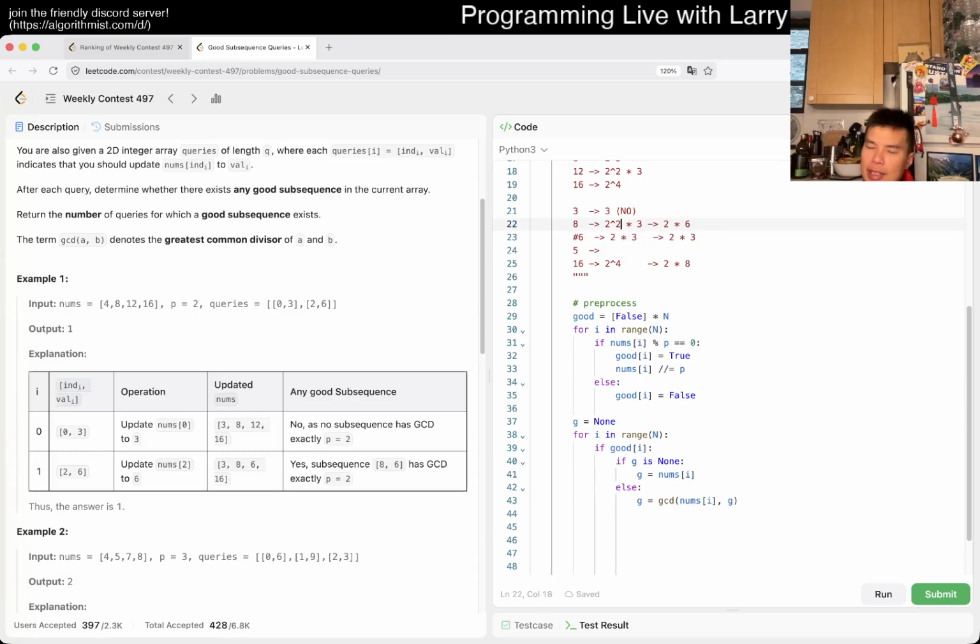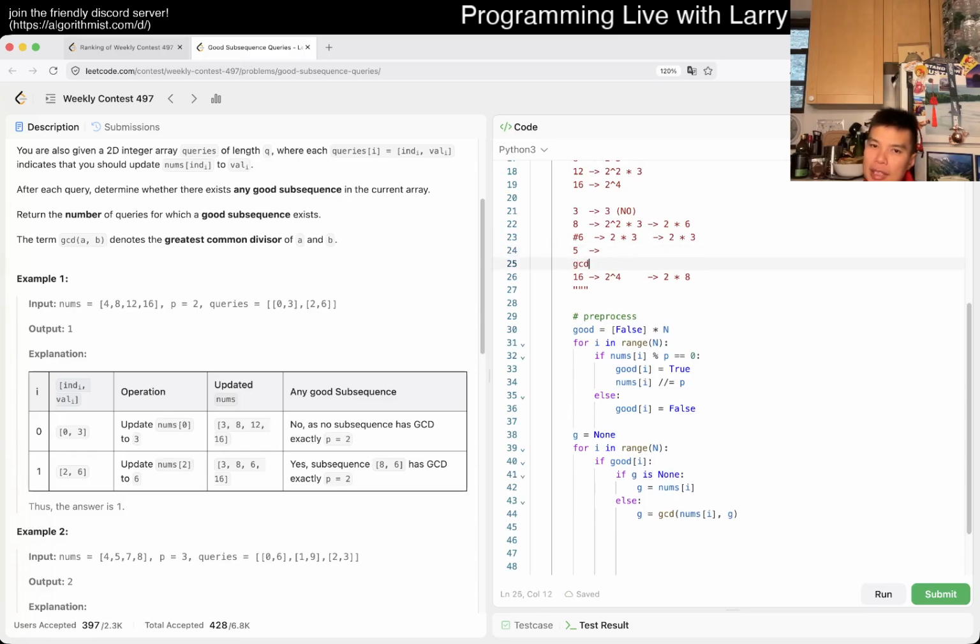So instead of GCD of 6, 3, and 8, we have to go to GCD of 6 and 8, right?